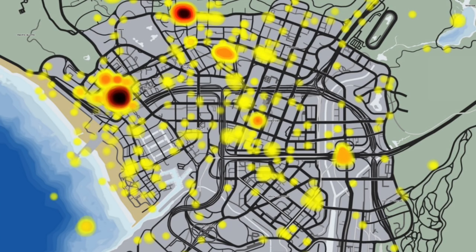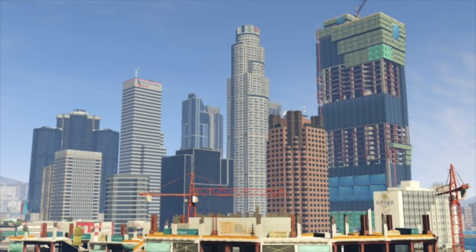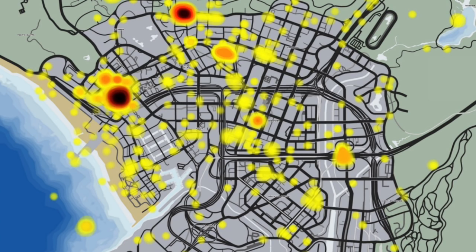Probably the fourth busiest spot, and this should be no surprise, is the area right around the Arcadius Business Center and the Maze Bank Tower. That is like our fourth area in which we see a lot of orange and red. This really shouldn't be a surprise either. Those are probably two of the most popular offices in Grand Theft Auto Online.